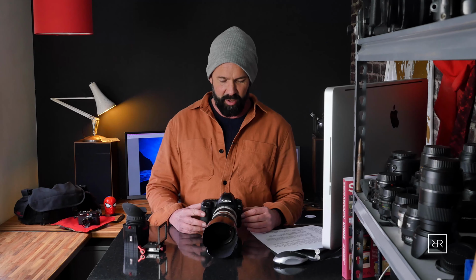These numbers just become telephone numbers to me after a while, to be perfectly honest. But very good at high ISO. And I would say it's about two clean stops better than the 5D Mark III, and considerably better than the Mark II. In terms of the R5 and R6, I don't know. I haven't tried those cameras at really high ISO, but I'd say it's probably around the same. Other people might have different opinions.